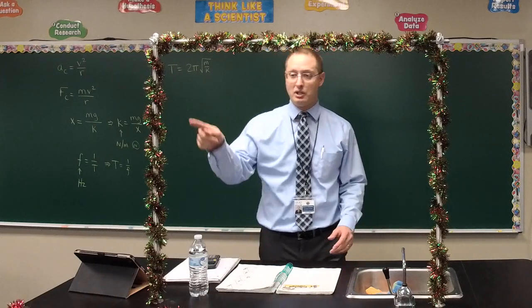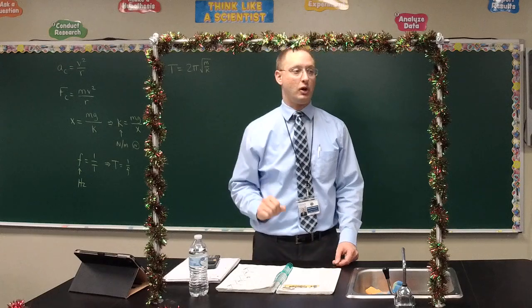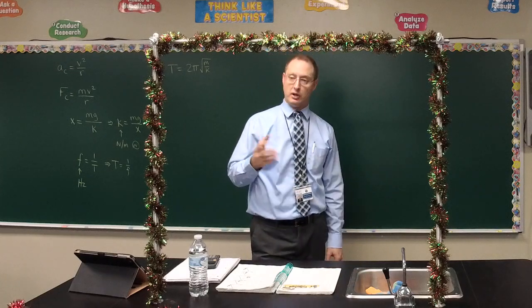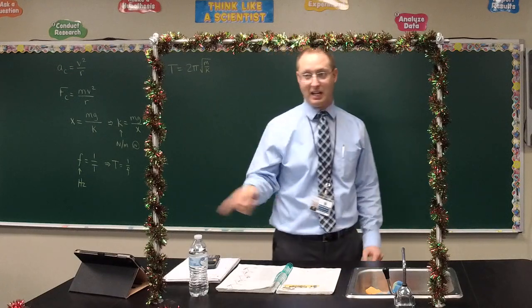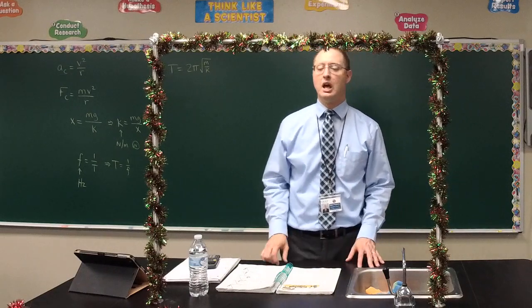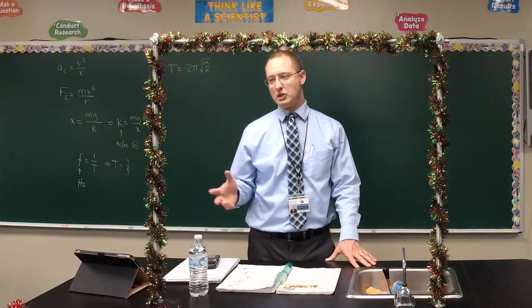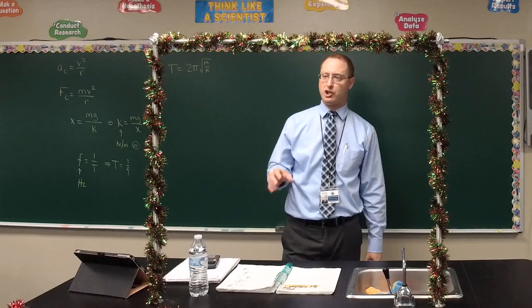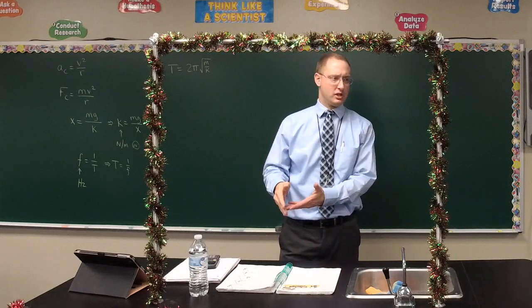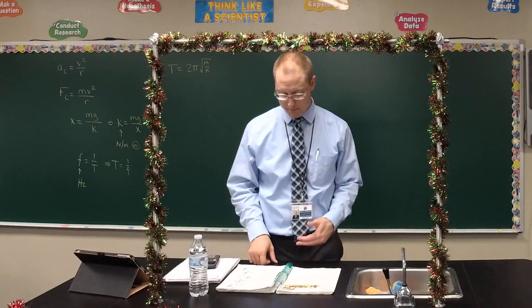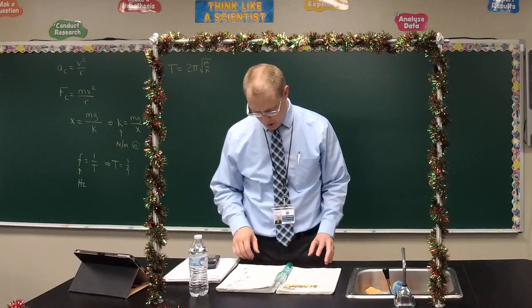And the time it takes to go back and forth once is called the period. The number of back and forths per second, if it could do that really fast, which none of them did, would be called frequency. Of course, in our case, the frequency was always fractional hertz, right? Because it was fractions of an oscillation per second, because it took usually more than a second to oscillate.